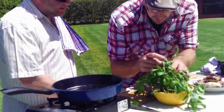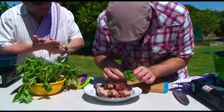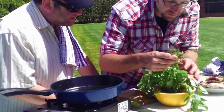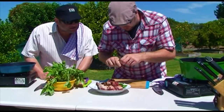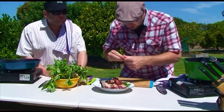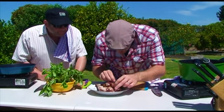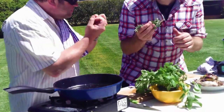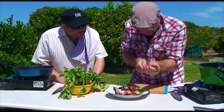All right, now we've got some nice basil. Like a nice bit of basilic down there. That's nice. What else have we got in here, man? This is thyme from Charlie's garden. Just going to take the little nice bits off around the edges, like so. I smelt that the moment you broke it. Not your favourite thing, Pete, but a bit of rosemary.